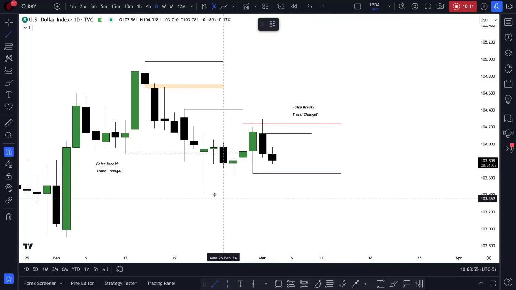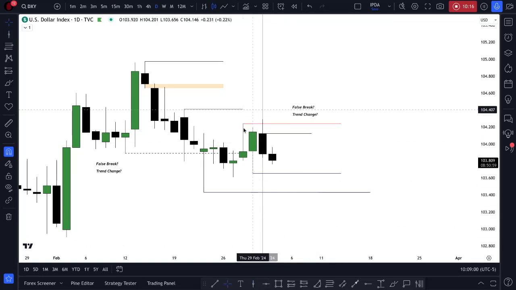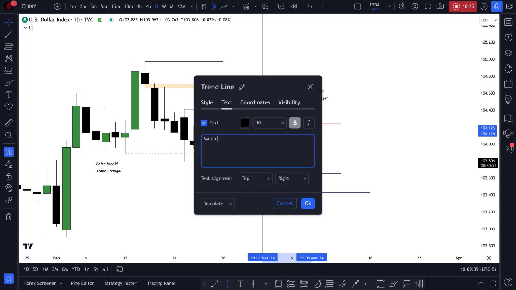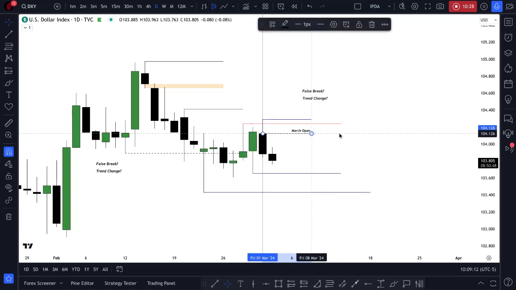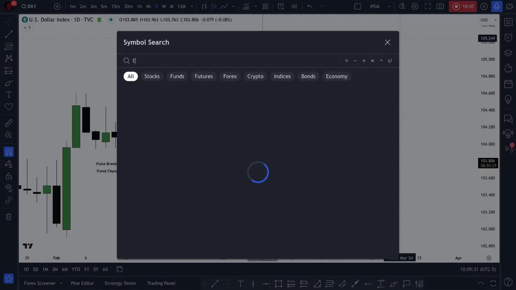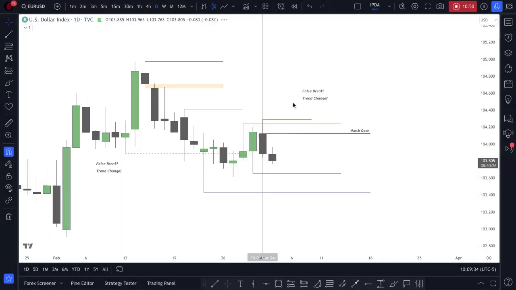We can also see that price for the monthly candle already for March created a swing high formation above the open. So if this market is going to sell off, it already made its best premium sell opportunity above the opening price. It sold above the open, and a characteristic of a bearish month is a swing high generally forms above the opening price, and vice versa. Characteristics of a bullish month is that a swing low forms below the monthly opening price.